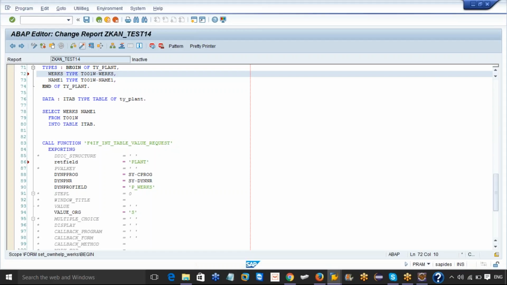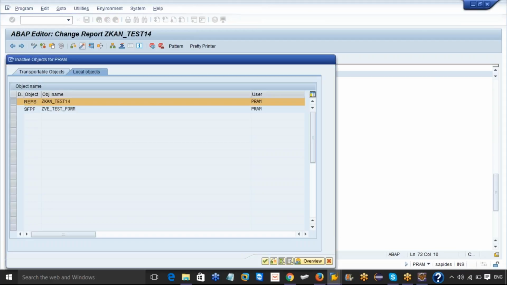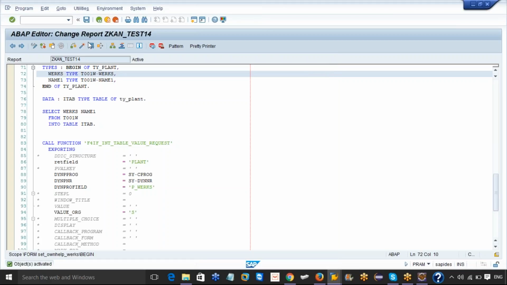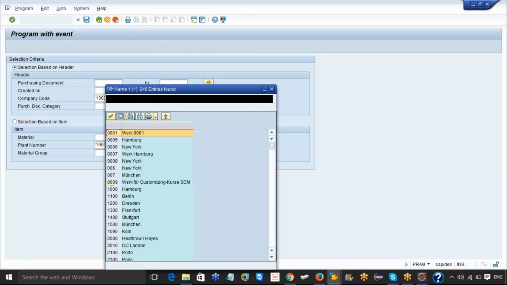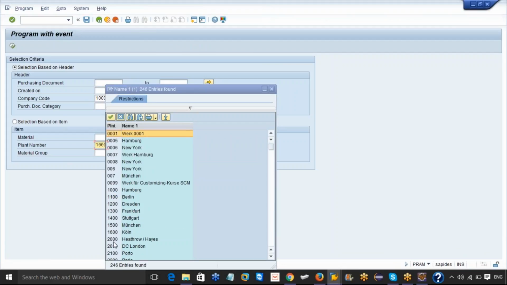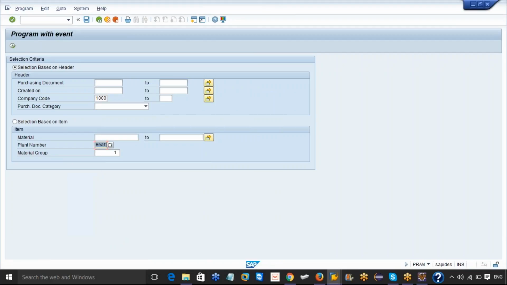So it will not work. In the internal table, whatever field is there, that field you should tell it to return. Whichever is not there, how can it return? For example, I'll click on this, say 2000.